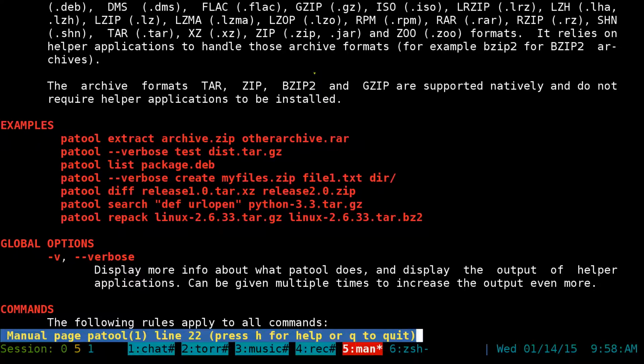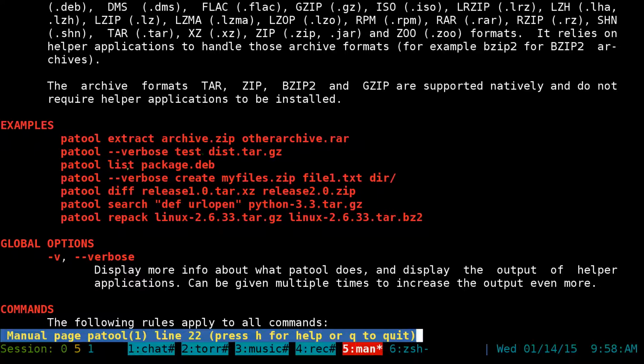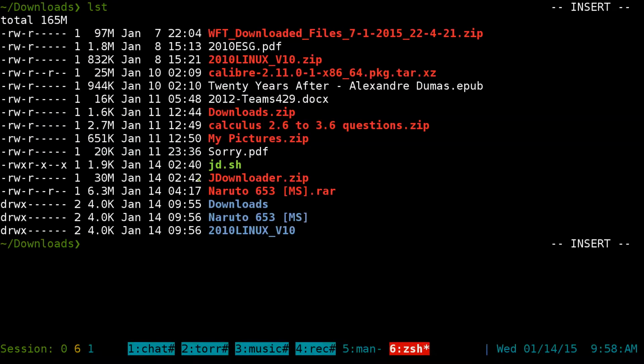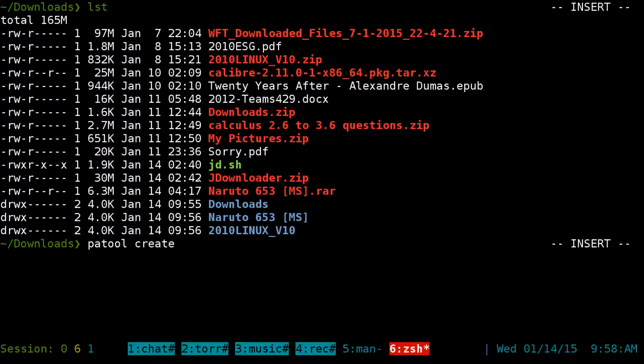Other things you can do. Oh yeah, let's create an archive, right? That's what we want to do. Well, they have different ones you can do here. Look at this here. Create, and you can actually do verbose to see what's been added, but I'll show you the difference here. If we do patool, and we'll do create, oh yeah, you give it a file name. So we'll call this one YouTube, whatever, just the file name you want, and whatever extension you want. You can put zip file, you can put tar file, RAR file, whatever extension you want to use.